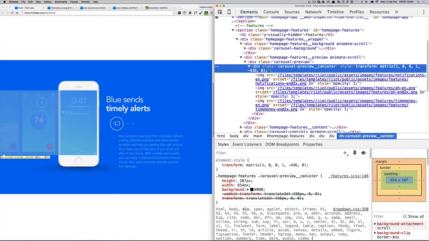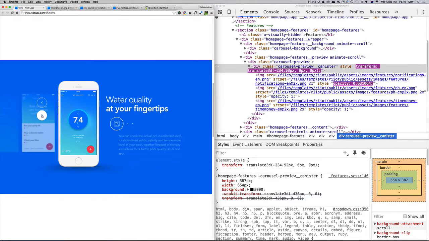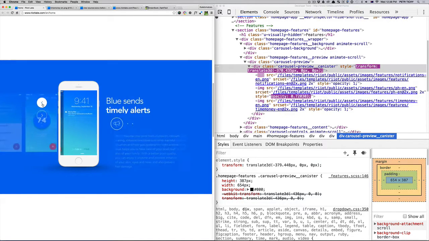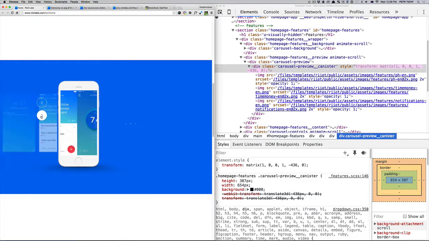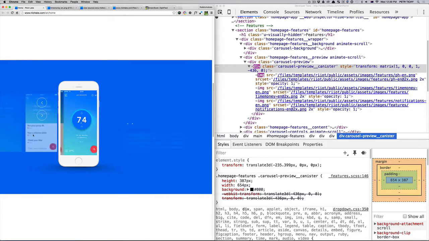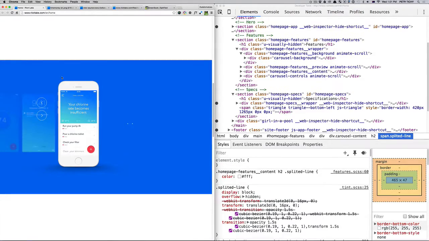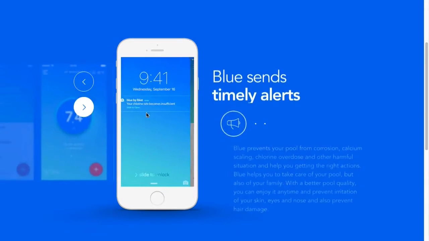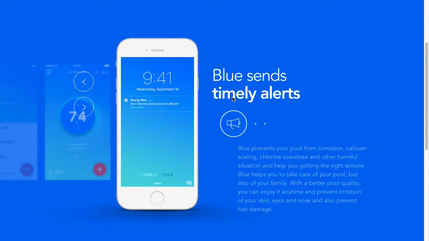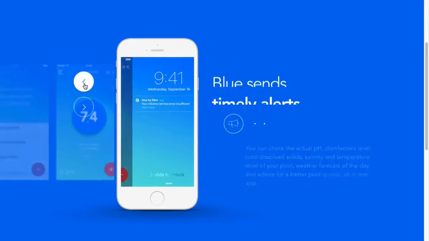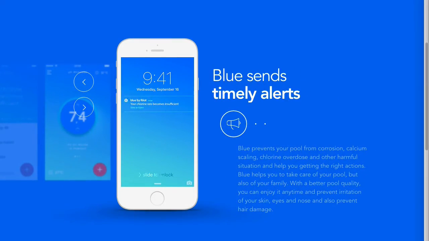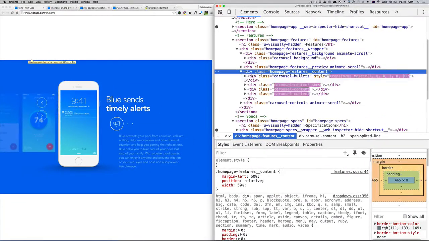And the image of the iPhone preview happens in the features underscore preview container. That's where a similar thing is happening. When we click next, the container itself is moving and also the opacity of the image coming into view is changing as well. So these two are exactly the same animation timelines. And now let's see what's happening with the content. We'll see the two lines animating separately, the icon sort of fading into the dots, and the text also shifting from a left offset. That's all happening inside of the features underscore content.